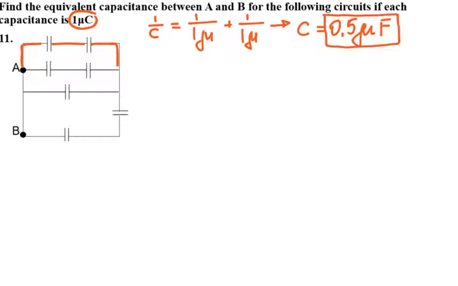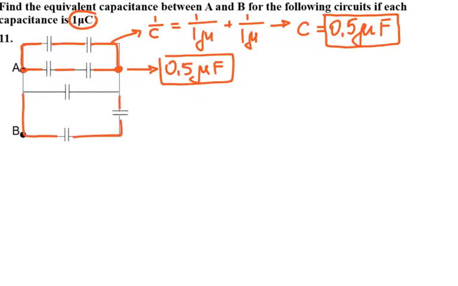And because the next one also has 2 in series, for these ones I have another, so this was the top ones, and here I have the node for connection. And for this one I also have 0.5 microfarads. Then I see another one that has 2 in series, so these 2 I also can rewrite as 0.5 microfarads.